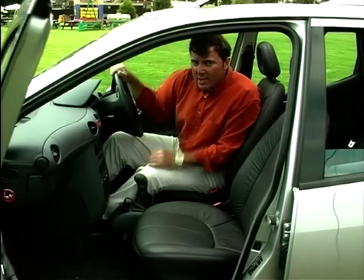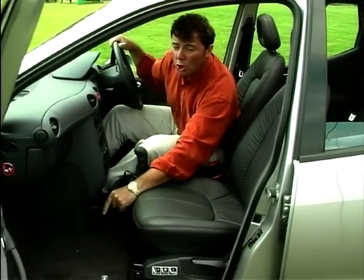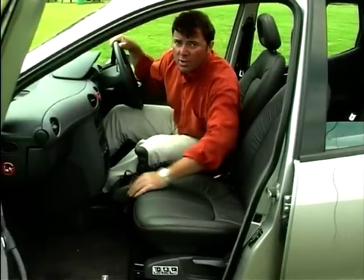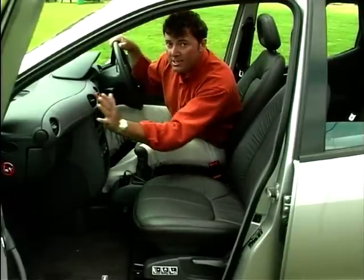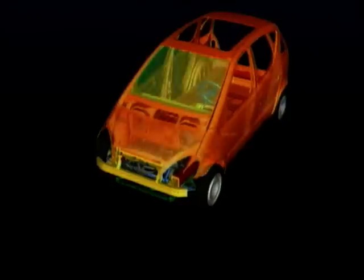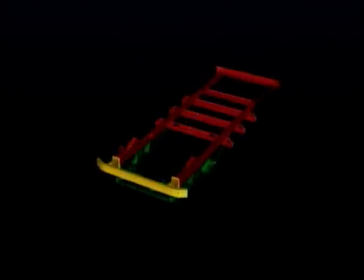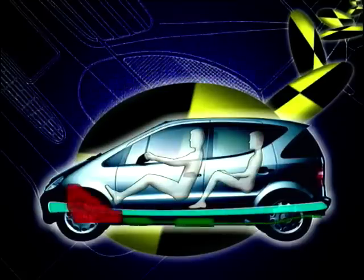The reason there is quite so much space is very clever, because down here that's a false floor. Not the place to stash your family fortune though, because under there you'll find most of the engine and transmission. And since that's below, it frees up the space in front for the passenger cabin. Because you're perched on top of what amounts to a sandwich of two floors with the engine and gear train in the middle, the ride position is quite high, which gives better visibility all round.